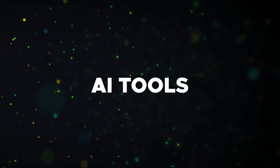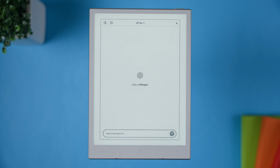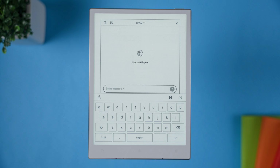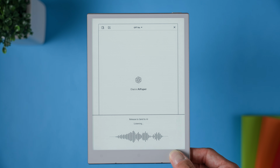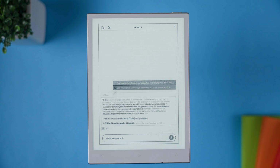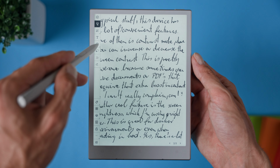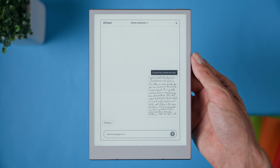Speaking of AI, it's integrated throughout the device where it matters. The AI button on the bottom bezel lets you quickly open an AI prompt where you can choose between ChatGPT or DeepSeek. Short press for quick text input or long press for a 15-second voice recording that AI analyzes for context-specific answers. In paper notes, AI can convert your handwritten notes to text and help with questions.